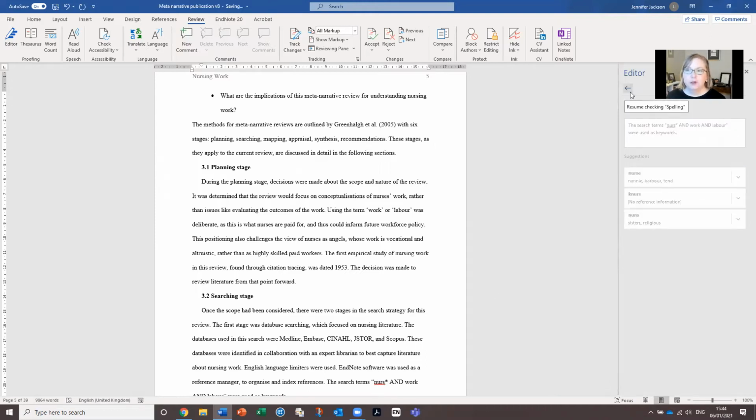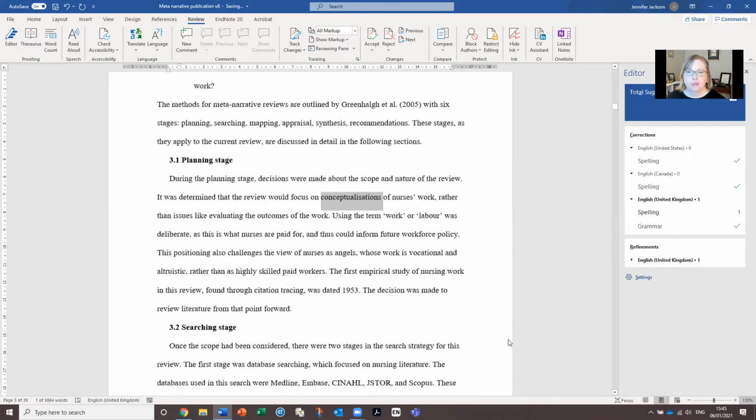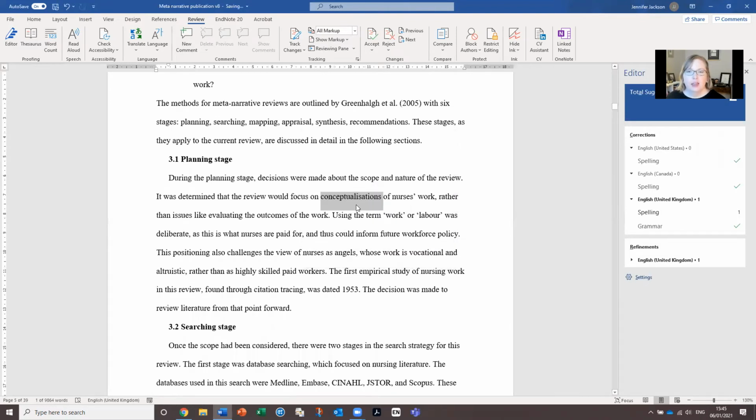This is not foolproof. I find that if I write something like here, you can see I've got conceptualizations with the UK spelling. I'll just bring that up a little bit. If I had written this with a Z, it's not necessarily going to show up as a spelling mistake. So you also have to know what the differences are between, say, UK and American, or UK and Canadian spelling, or India versus UK, any of those countries.